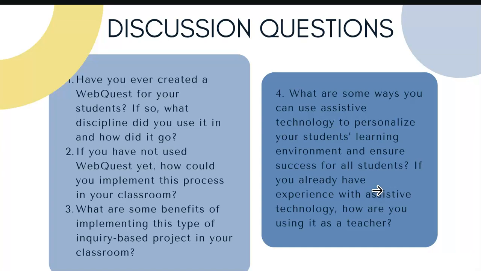And then related to assistive technology, what are some ways you can use assistive technology to personalize your students' learning environment and ensure success for all students? And in case you already have experience with assistive technology, either that you used some of it as a student yourself, or you provided it for students in the classroom, how are you using it already as a teacher?